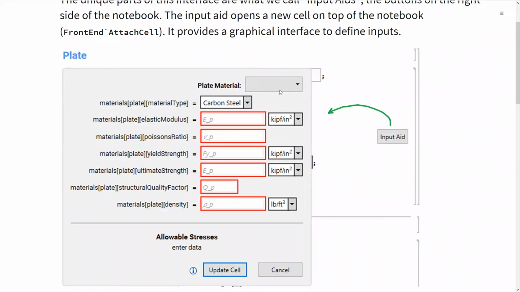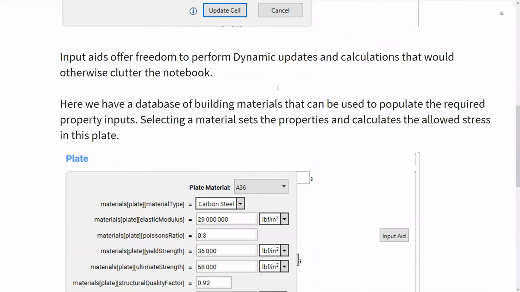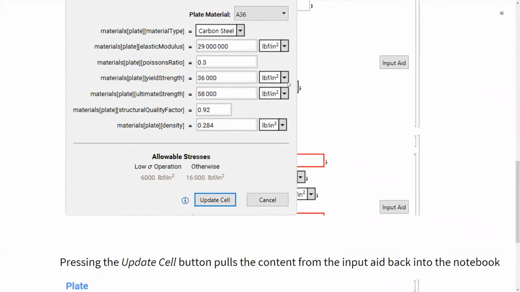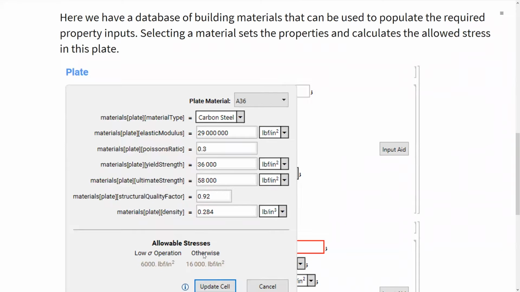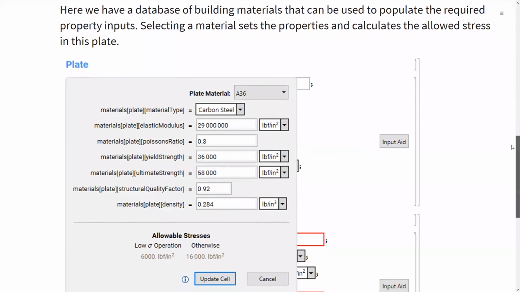And we have a database of common building materials. So if the user selects one of the materials, it pulls in all the properties automatically for that material. And then also, like I said, you can do whatever is going to help the user pick their inputs here.